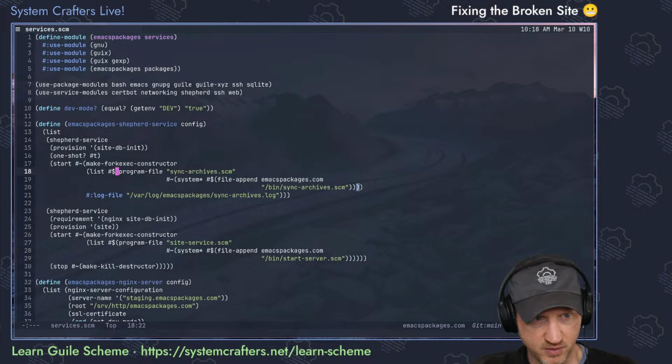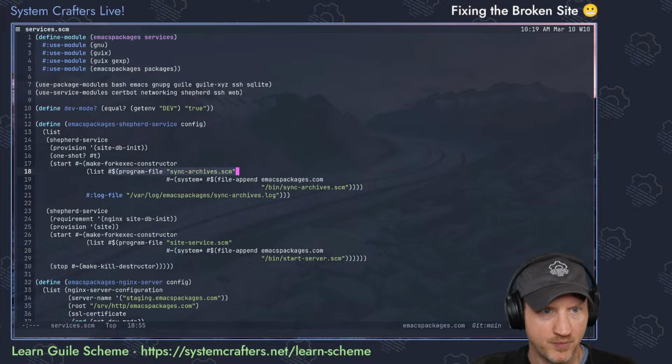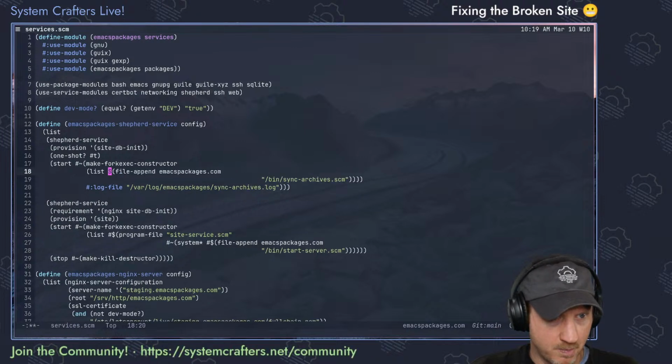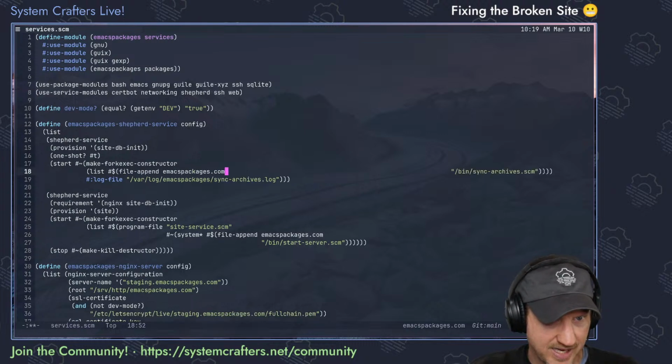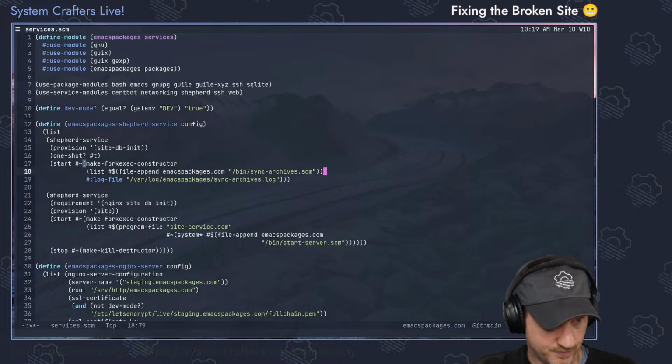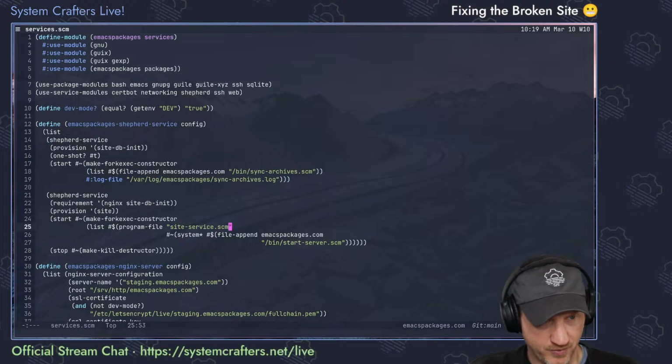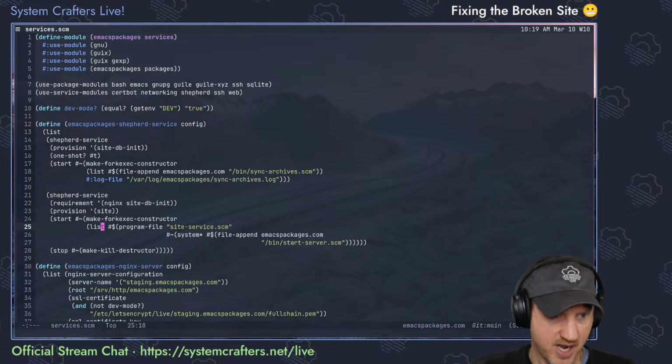So instead of having a program file here, I think I should just link directly to the path of the script. Like this. Because that file is executable. I think that's the real solution here. Or a solution that we can try and see if it works.